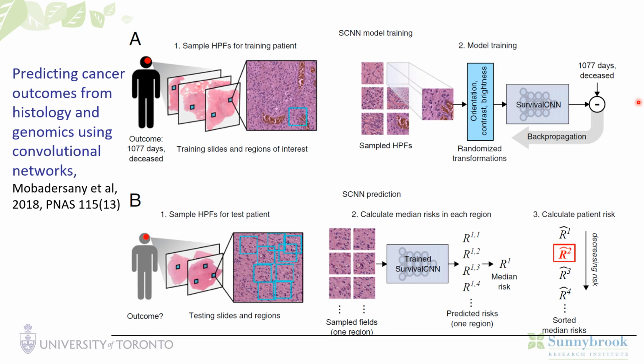So to end, I want to very briefly show you one example of training survival models with digital pathology data. This is work by Lee Cooper's group, where they're trying to predict survival times based on the appearance of the digital pathology images. Here, it's not completely end-to-end. They have to sample some high-power fields that are known to be associated with the tumour. I haven't really got time to go into the algorithm, but it's available in press here.